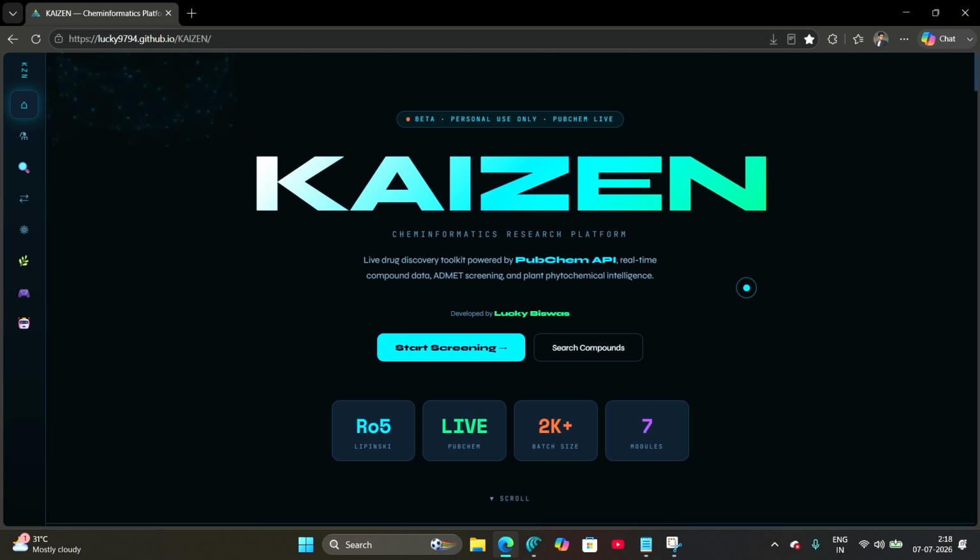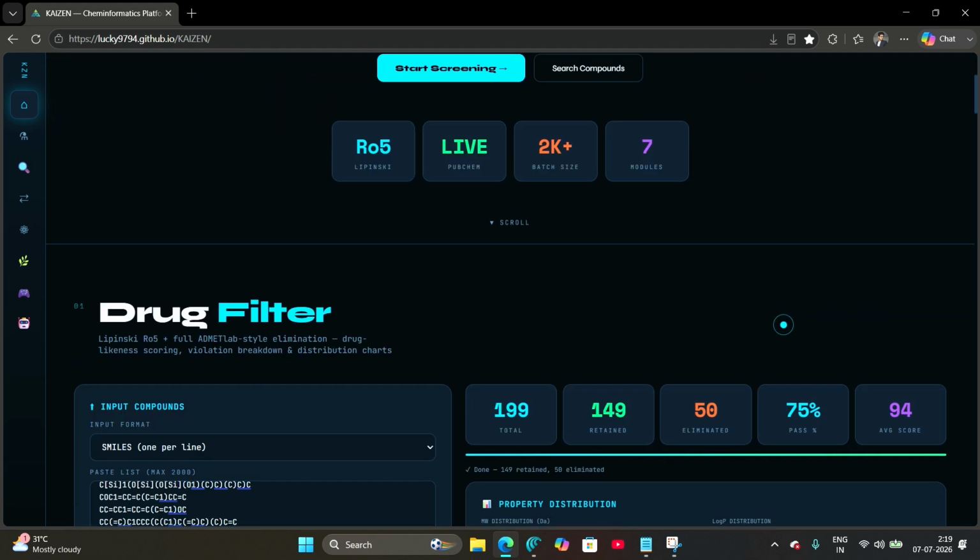In normal cases, the docking process is so complex and difficult for those who have a large number of compounds. We have to get the ADMET properties and Lipinski properties one by one, then download those compounds in SDF format, then convert them to the docking format, which is .pdb format, which is actually a time-consuming process. So here we can get rid of this by using the Kaizen software.